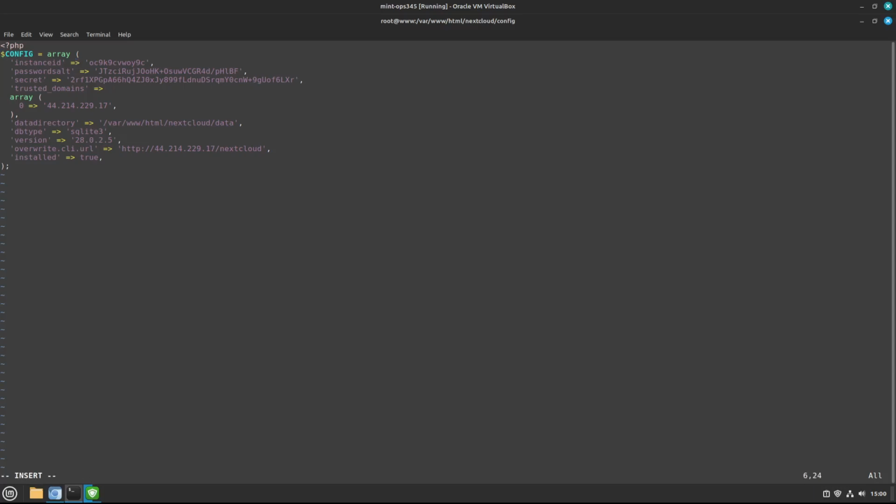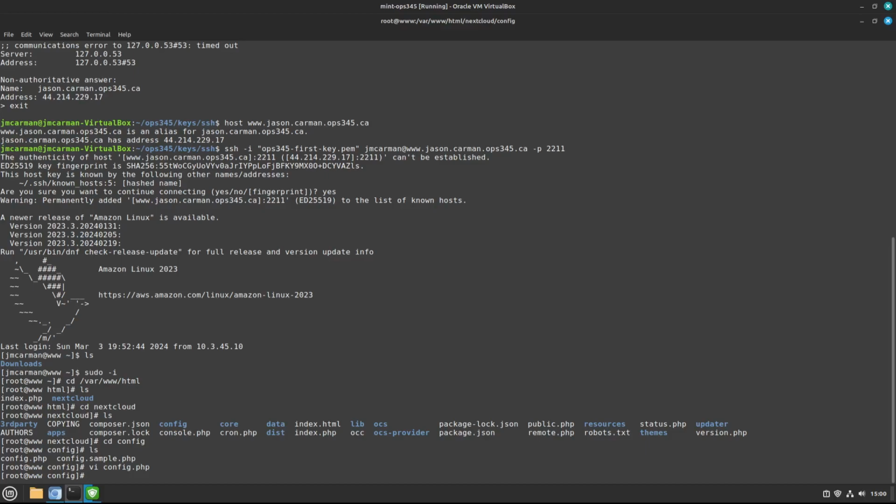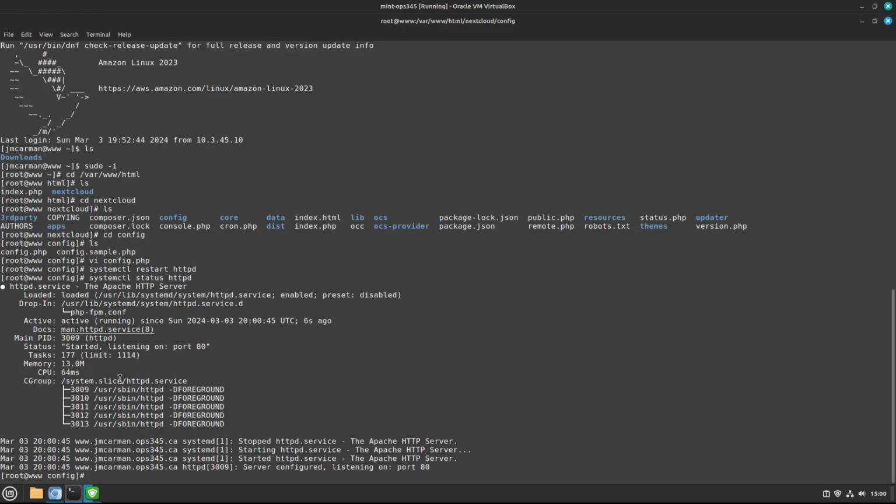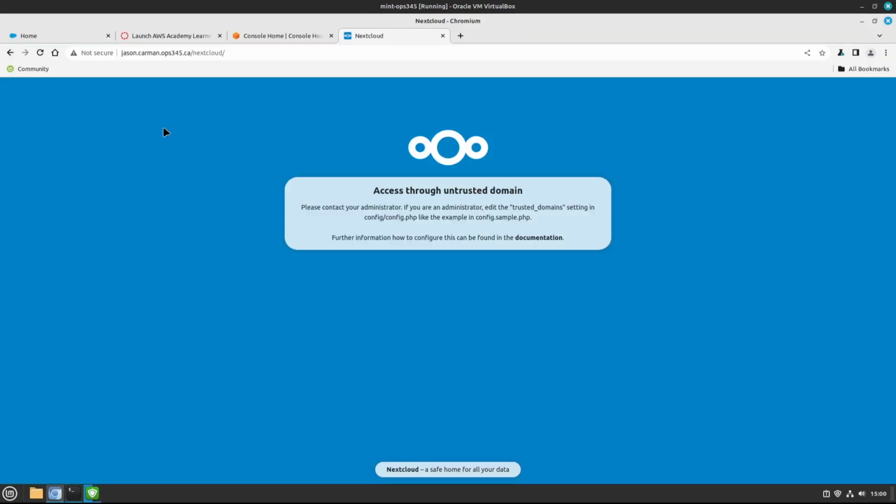So restart Apache. We don't need sudo, right? And check the status. I'm not 100% sure if restarting Apache was necessary there, but apparently that didn't work.